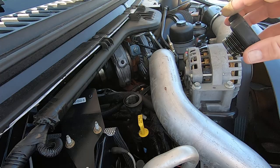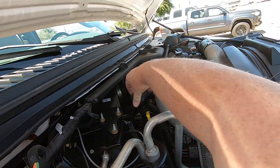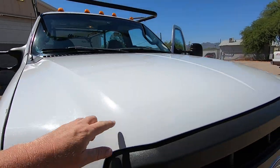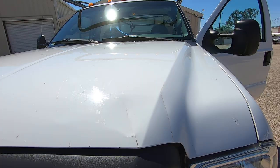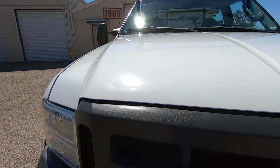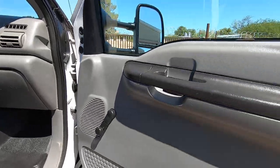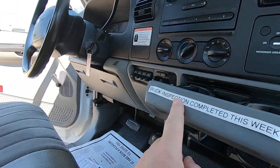Take off the oil cap — we're looking for blow-by, and I see zero blow-by, which is typical in fleet vehicles because they usually take great care of them. I did notice on this hood there's a ding right here — not that anyone buying this truck is going to care about a ding — and a couple scratches. My brother will take 60 or so HD photos; if cosmetics matter to you, go through the photos.